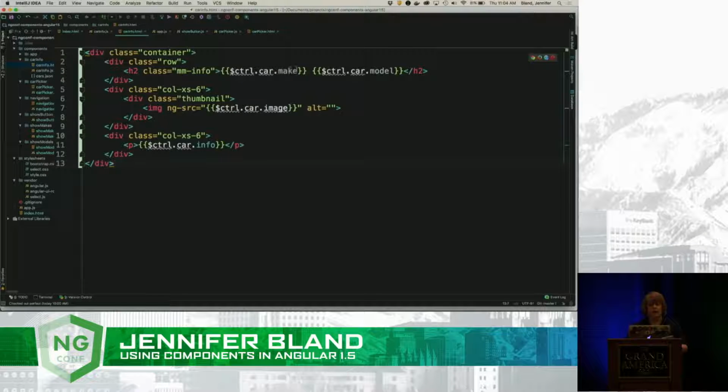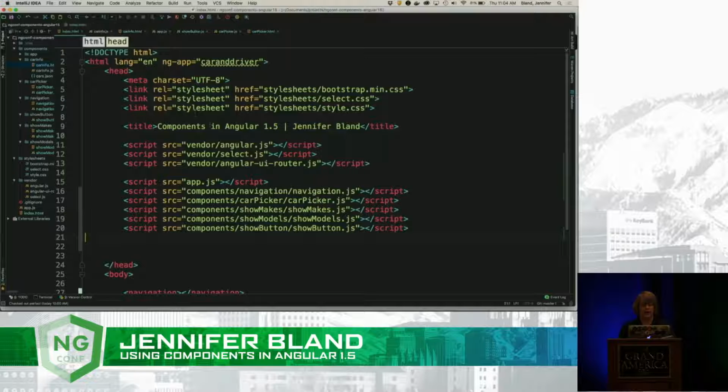So at the very top, it's going to have the make and model as a heading, and then it's going to have the image, and then the car info, with the image in a 6-column wide section, and then 6-column wide details about the actual car that we have available to us.